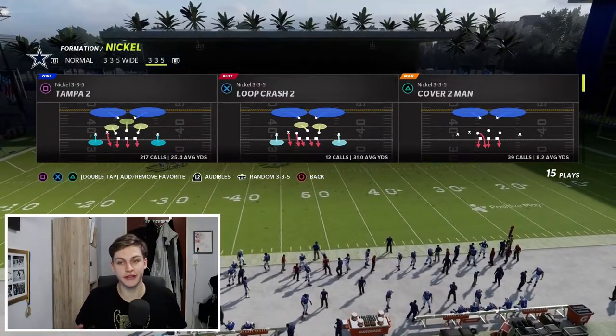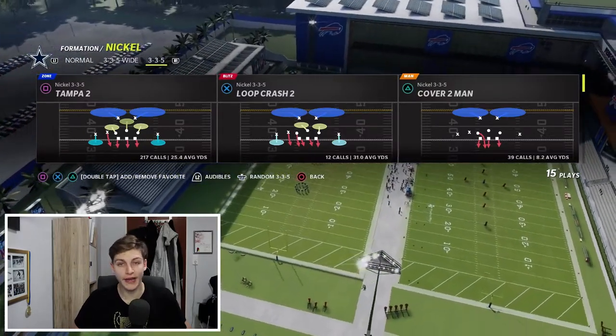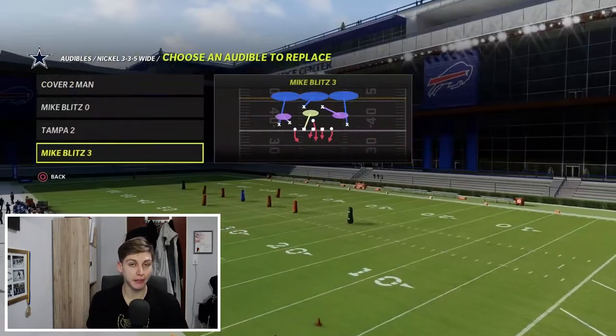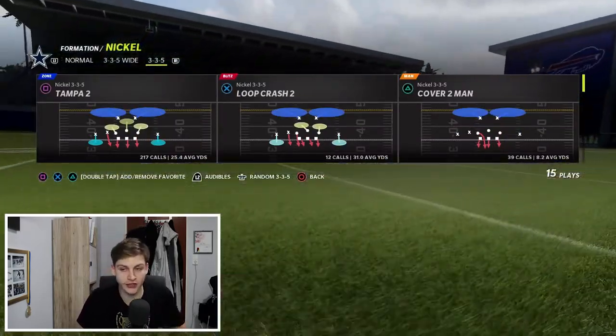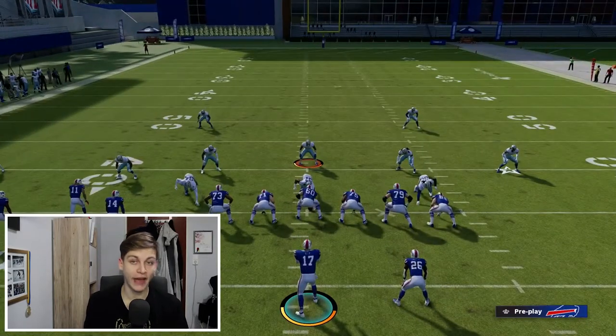What that allows me to do is go from 335 normal into 335 wide, and that is where I can get safeties at linebackers, and this is gonna be just way too powerful. Make sure you have Mike Blitz 3 set in your audibles, that is crucial. And we're gonna call 335 normal Tampa 2, just any play works. Let's go.